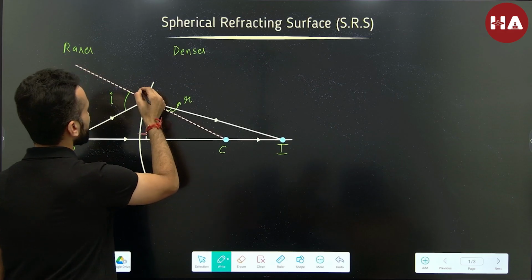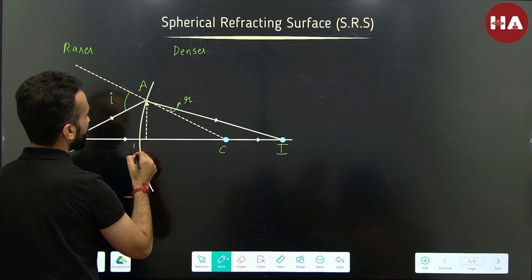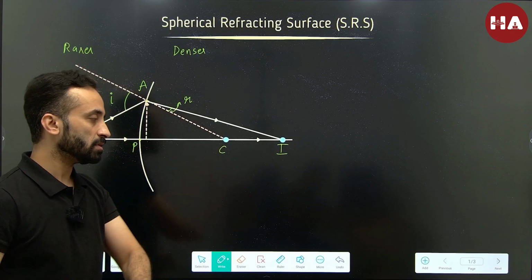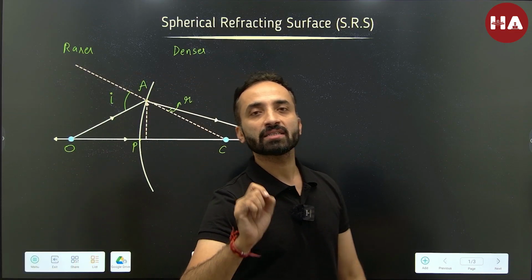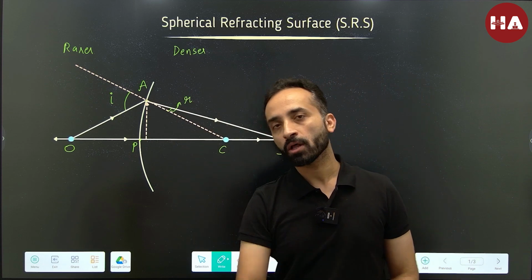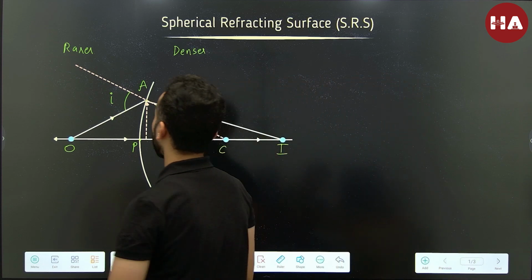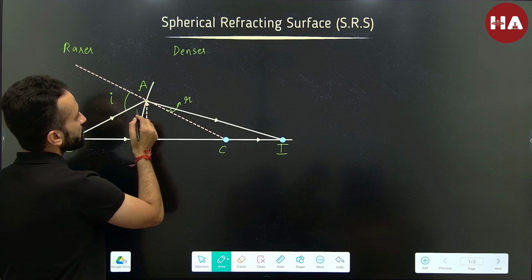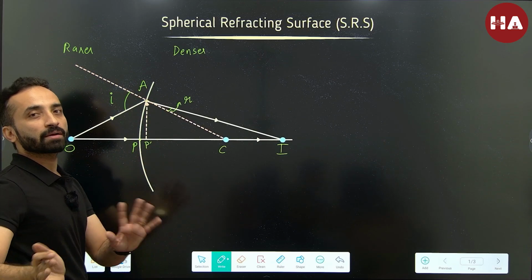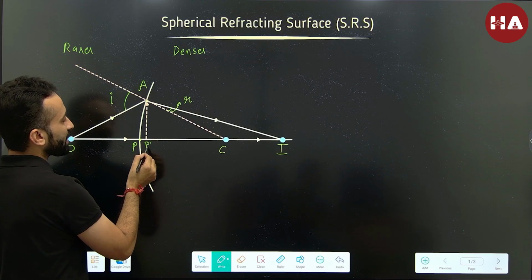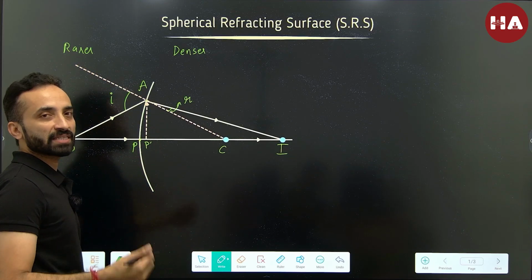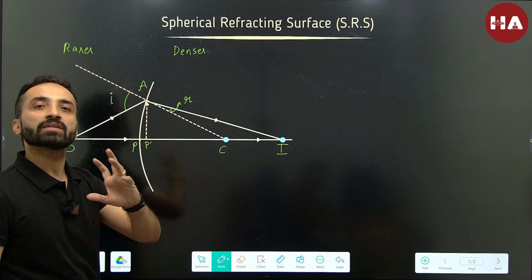One more thing, let's call this A, then let's call this P. We always assume, and you should always mention the assumption, that we consider refraction by paraxial rays. So the aperture is always very small and all the angles are very small. That is why when we drop a perpendicular here, we can almost take both as the same. So pole P and this normal point P dash are almost going to be the same, thanks to the fact that the aperture is small.